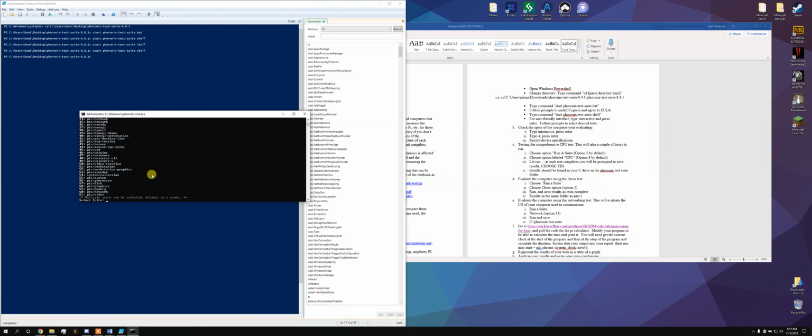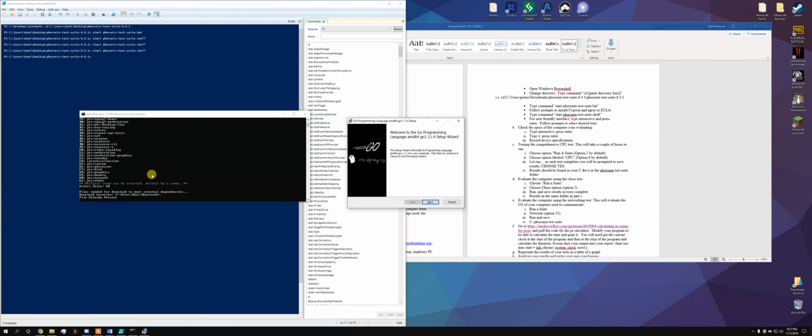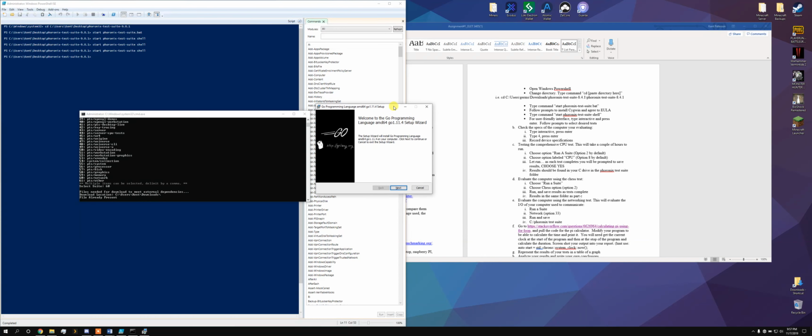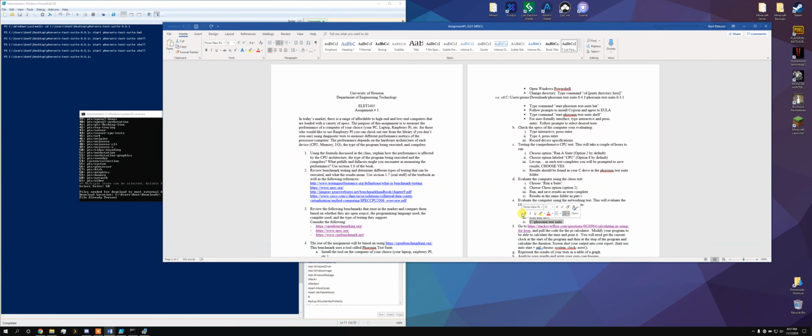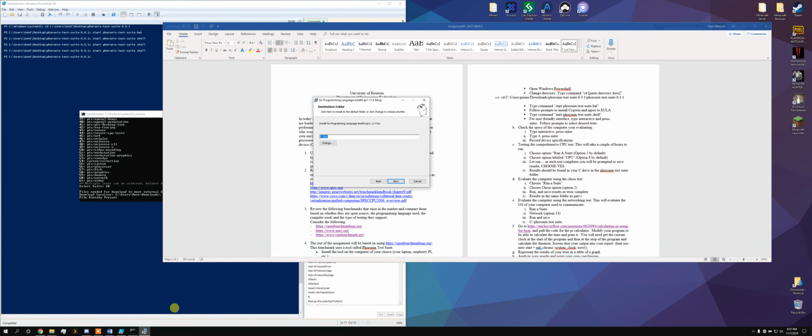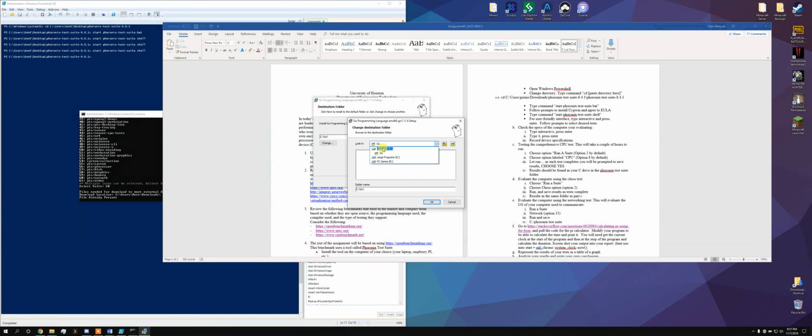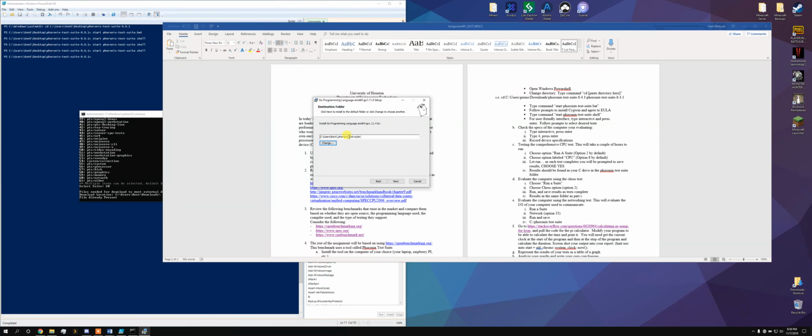I guess let's try number 60 this time. Okay, so here again, there's that program. This time, I'm going to install it under the C directory, Phoronix test suite. So let's navigate. Okay, let's try that.